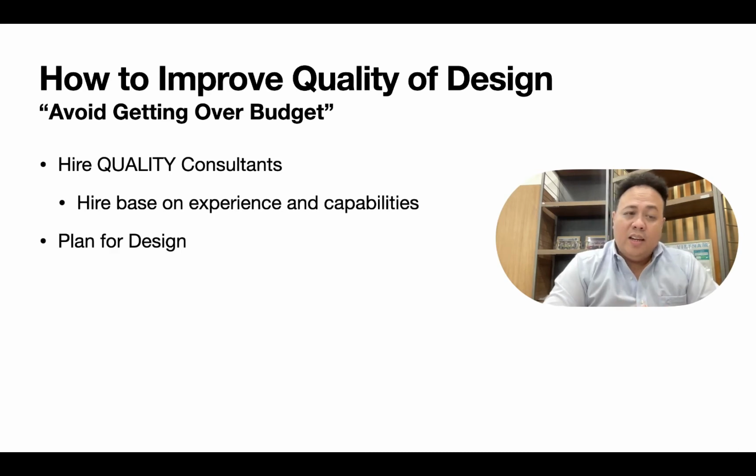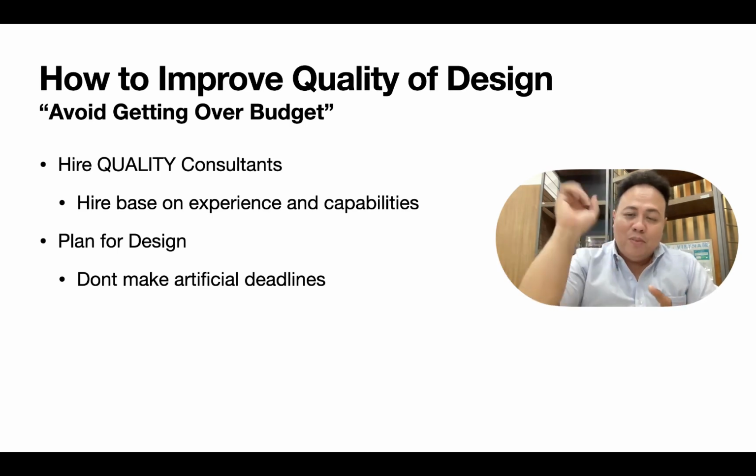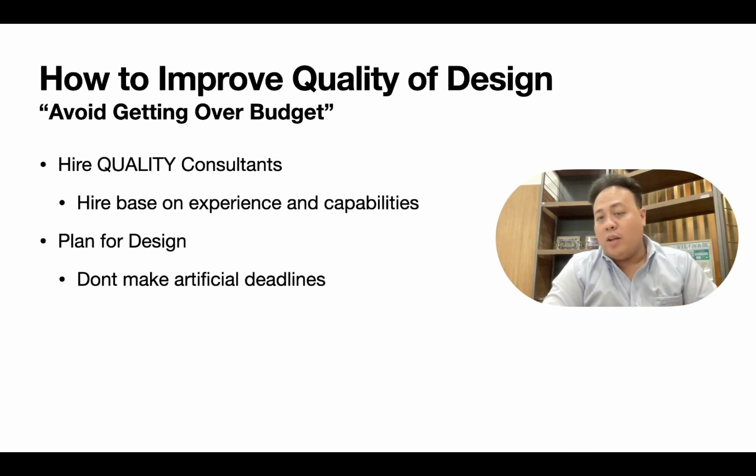Next, plan for the design. Make sure you have proper planning for the design, and don't make artificial deadlines. Don't pick dates out of the air or just from what you think. Make sure that you seek advice from consultants or experienced contractors to give you realistic schedules and deadlines for your project, because giving the wrong schedule will also cost you more finances for redo works or missed works.